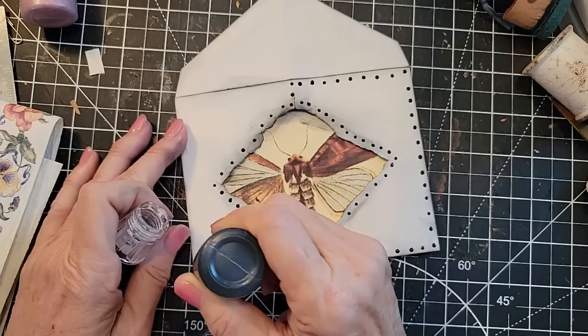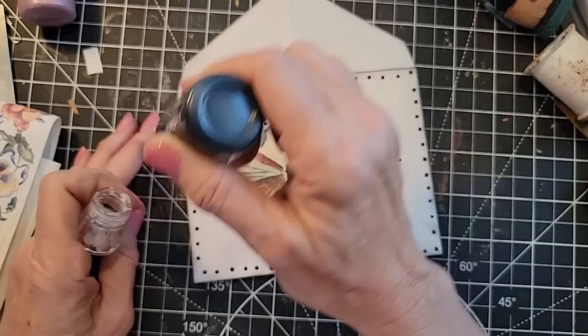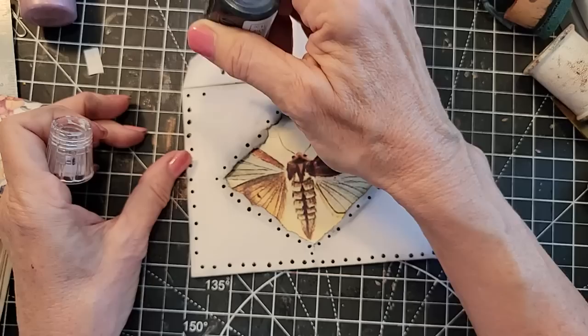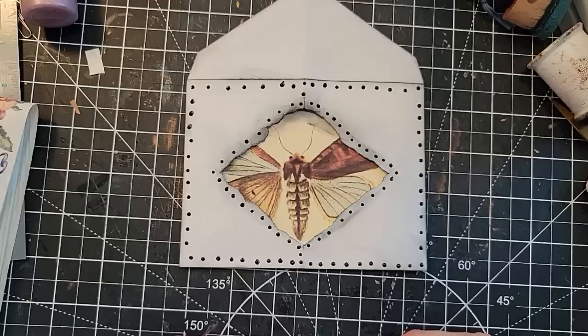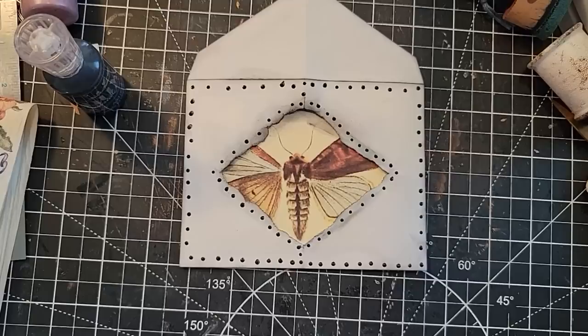We go. We go. And you can sing yourself a little song like, "Ooh, they built the Titanic to sail the ocean blue." It's not a tick. It's a ship. There. And you're done before you know it. And then that can dry. And you can put more things on there, of course, but I think that's kind of pretty the way it is. It's just sort of, oh, look at that.